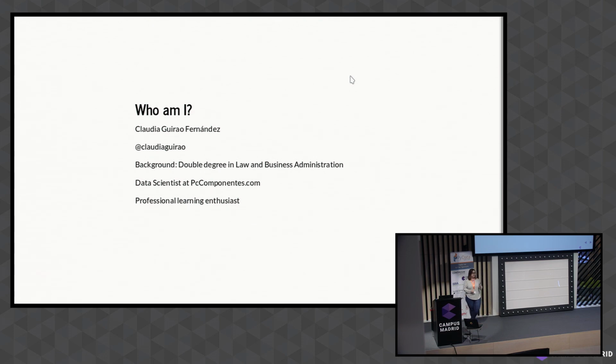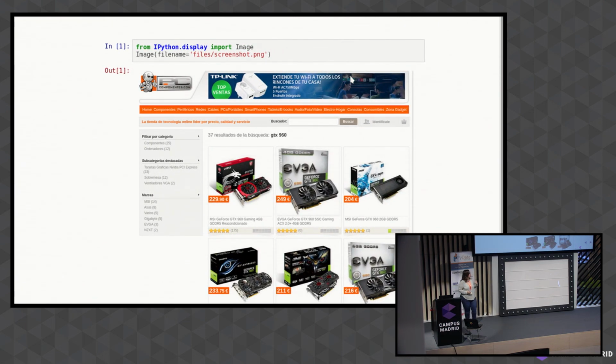At the beginning, I was working at the marketing department doing analytics, but for the last year, I have been leading the data science department. And more or less a year ago, I received the project of improving the search engine at PC Componentes. This is more or less how the outside looks like. And to let you know how big this challenge was, this is the second most visited page at our website. It received 100,000 sessions by day.